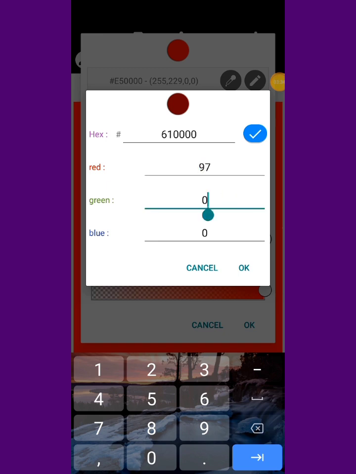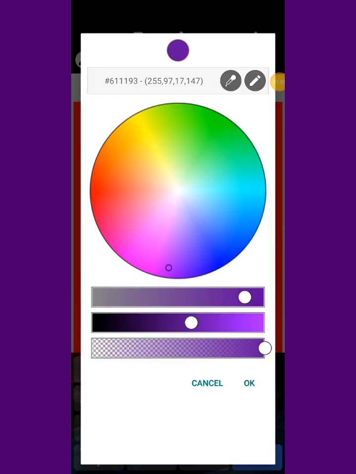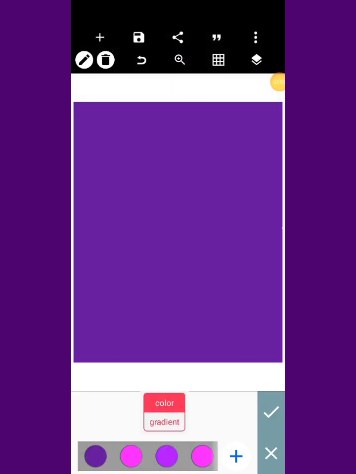Then the next one here is green. You type 17. And then the next one is blue, 147. So this will give us the exact color that I used. Now we have the color that we need for this particular background.